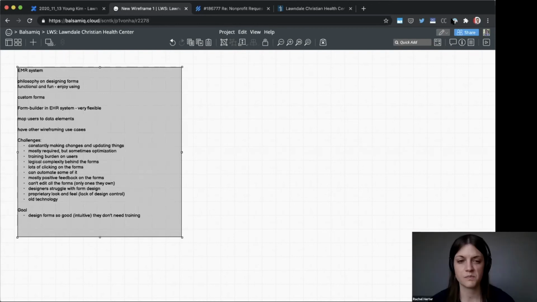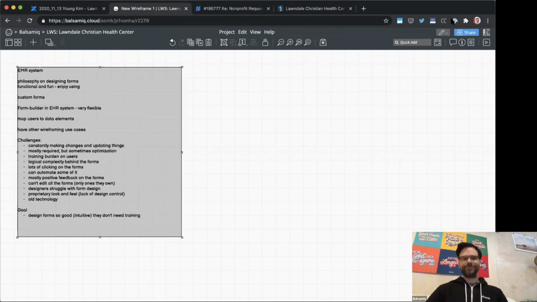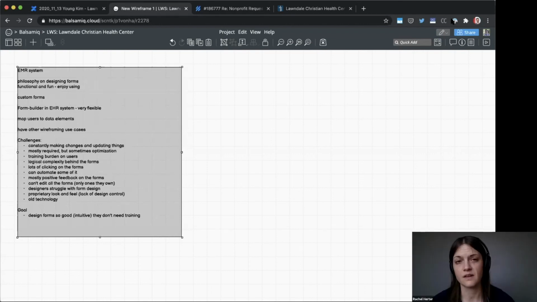From a code perspective, because the language is so specific and proprietary all the time, if you write a function that works in one form, you're going to use it for another. From a design perspective, however, I feel like it's more likely that we're doing it from scratch. Sometimes that's because we're taking something that's, and young guys, feel free to chime in, you're the ones actually building this.